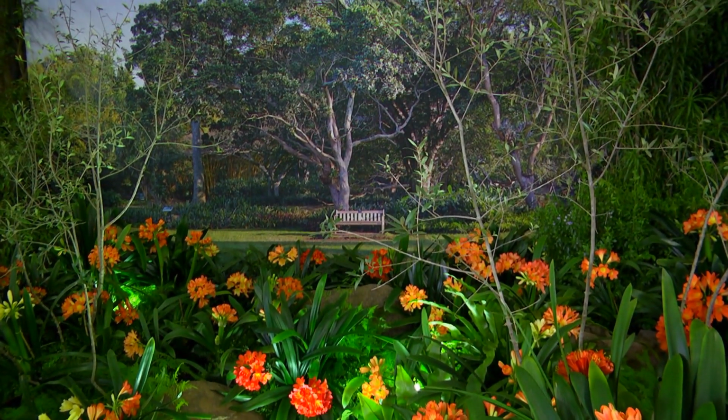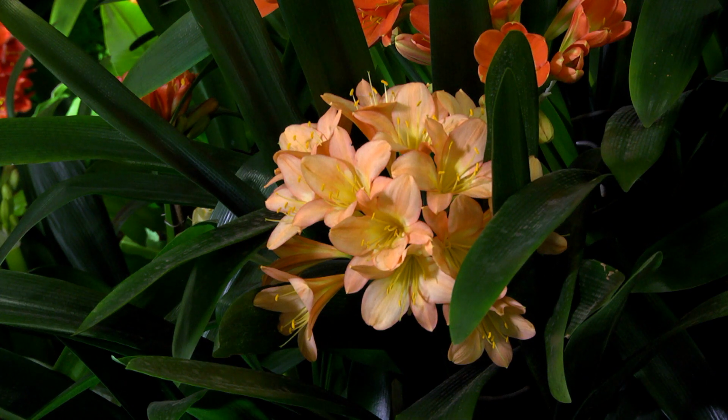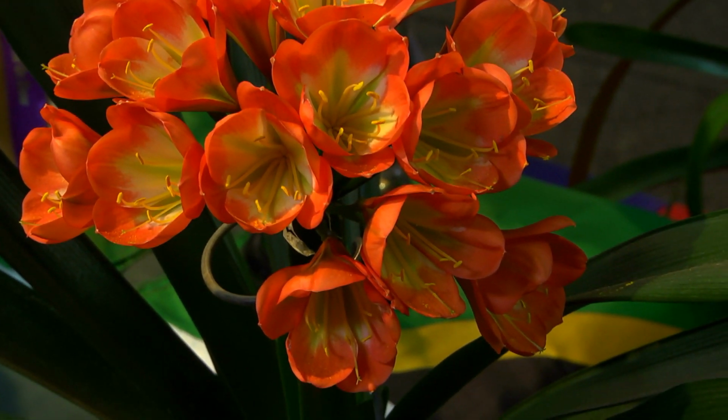You will see one of the things that we have here is hybridization. These are not habitat plants. They are plants that have been crossed to get bigger flowers, recurve flowers, and to just get that spectacular flower that you would look for in growing a Clivia. Clivia in general is one of the prestigious bulbous plants in South Africa. It is currently classified as vulnerable by the South African National Biodiversity Institute, and it raises awareness.